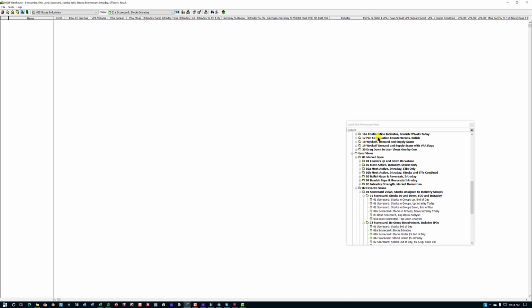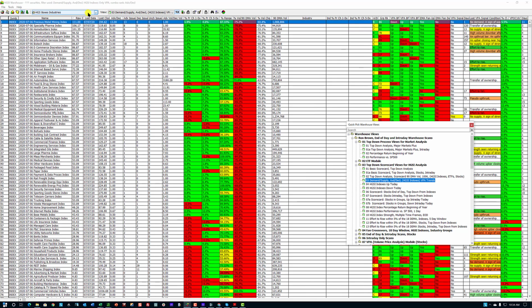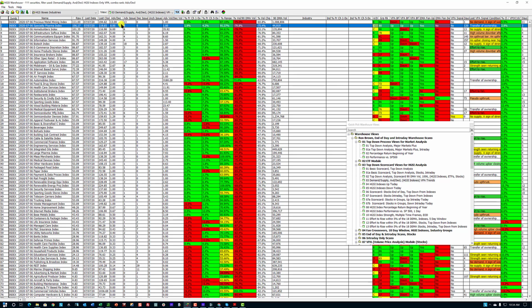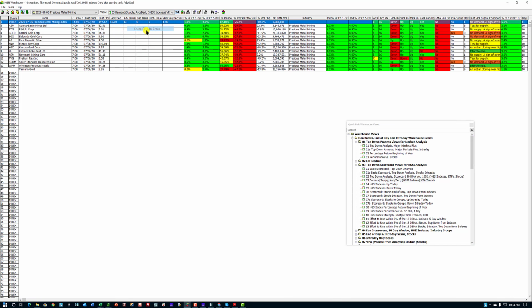Now I have to go to a screen that lets me see what's here. So I'm going to go back up to Ron Brown, folder number 3, view number 3, sort on raw combo, and this shows me that the precious metals are one of the groups to be in today: specialty pharma, home builders, infrastructure. Let's go ahead and look at the precious metals. Change to that group.